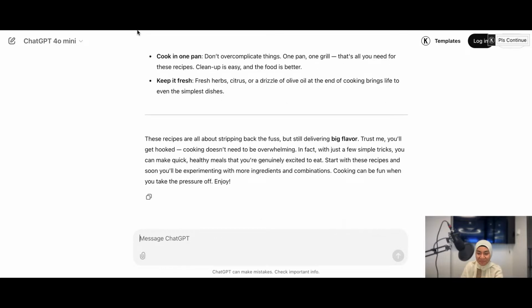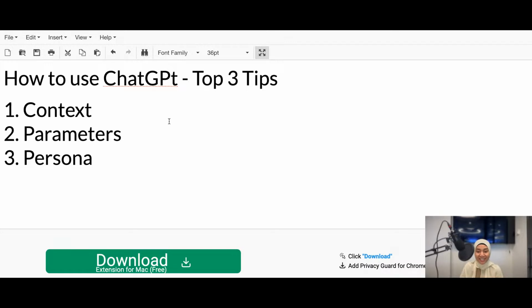So these are 3 tips that have helped me with just getting better results when it comes to the ChatGPT AI tool. So I'm just going to summarize my tips. Again, how do we use ChatGPT more effectively? My top 3 tips is: give it context. So it's okay if you start with a very broad question that spits out an answer that reminds you it needs more context. But secondly, give it parameters or boundaries.